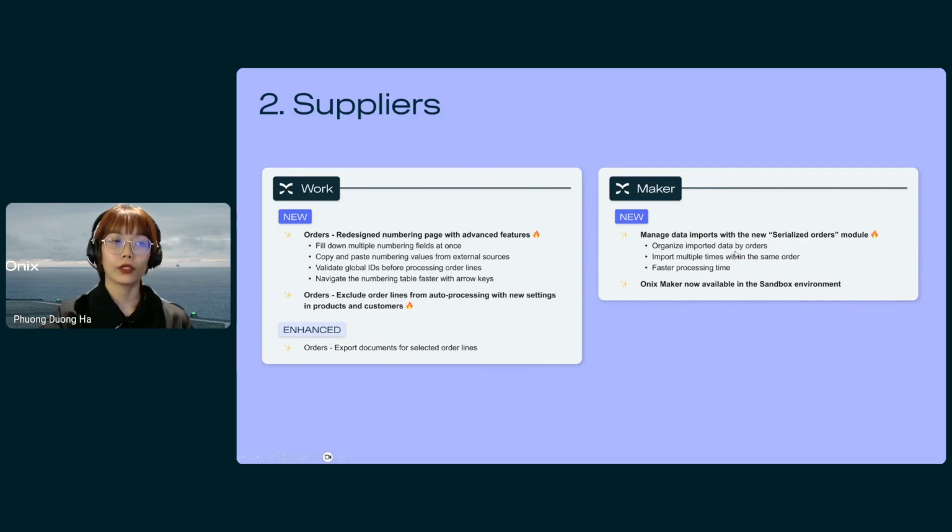Because you can organize the imported data by orders instead of just importing data and not being able to manage the imports as before. And then Onix Maker is also now available in the sandbox environment. So if you and your producers want to try Onix Maker without damaging the real data on production, you can go into the sandbox.